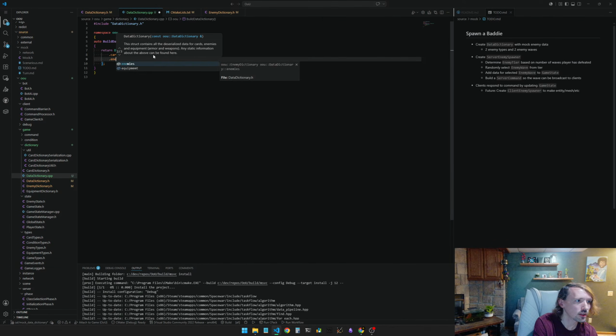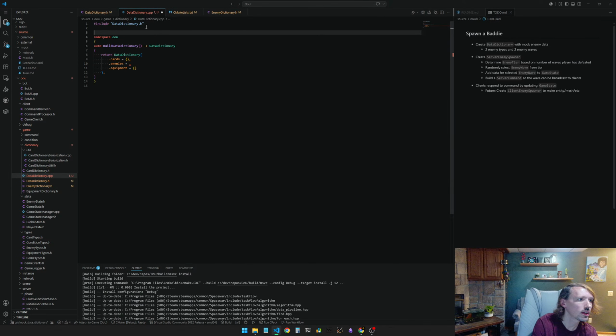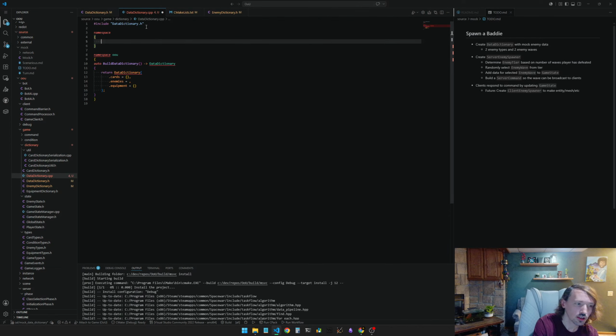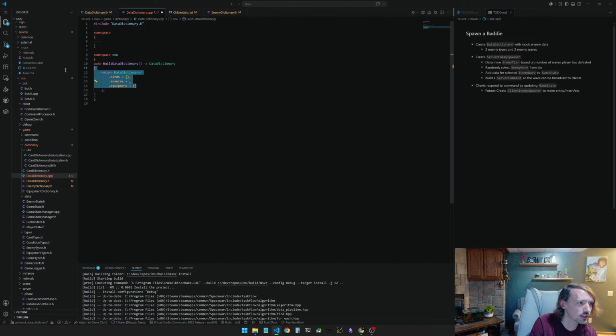Cards we won't worry about. Equipment we won't worry about yet, but we'll do a little function just to load our mock enemies. Eventually all these things would be read from a data file. Only, as far as I know, only cards has a data file and working serialization.